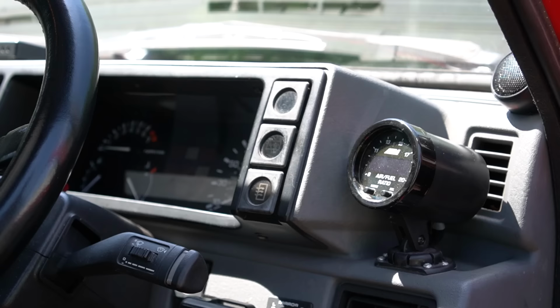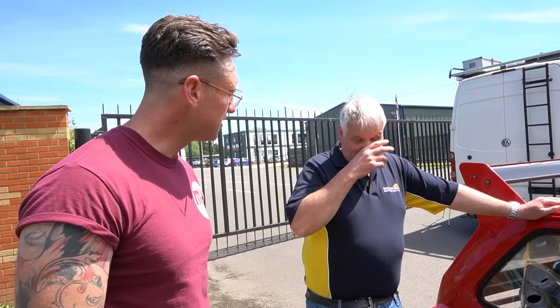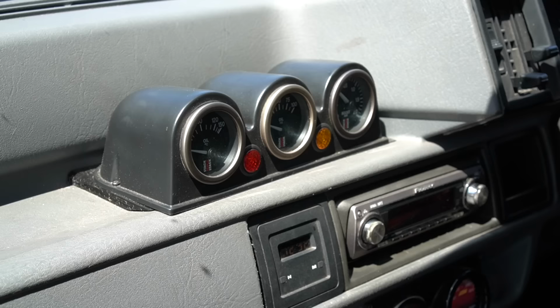Traction control's in there as well? Yep. That's interesting. I suppose you have to use it on places like the pod. You're better off actually switching it off. Oh, really? And the reason for that, I certainly will do when I put drag sticks on it, because of the diameter difference. Right. And it won't be able to calculate slip properly, because the speed will be different to the front. Ah, yes. But it does the speed difference to the front to the back. That's how I get that.